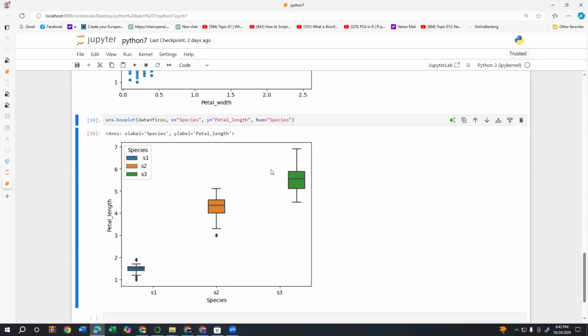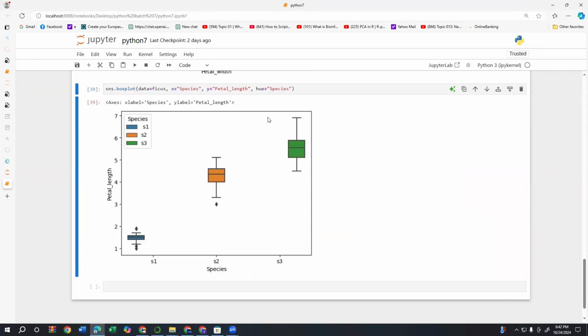Please all participants type done until this step, and then I will move to the next step. For example, now I want to create a violin plot. If any participant is facing an error, you can let me know without any hesitation. If you complete, immediately type done so that I can move to the next step without losing time.